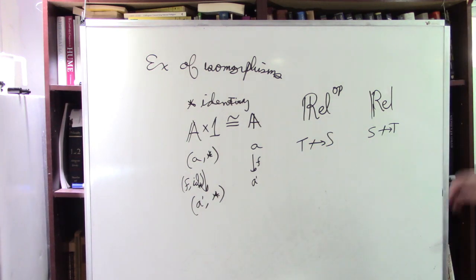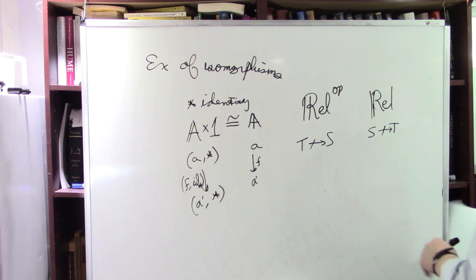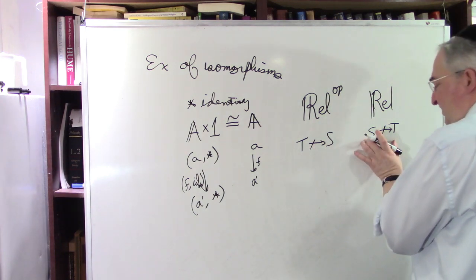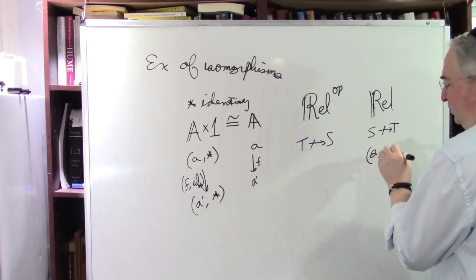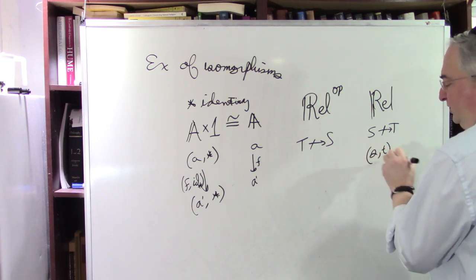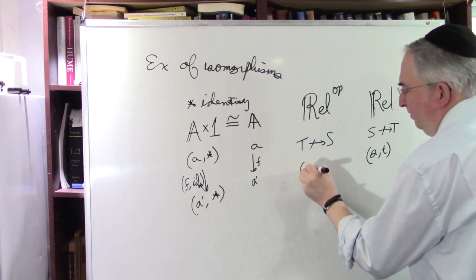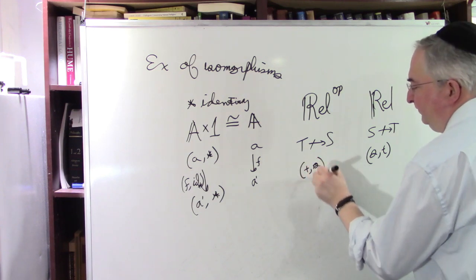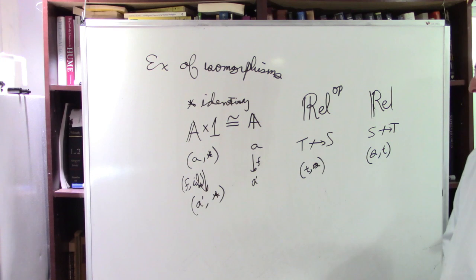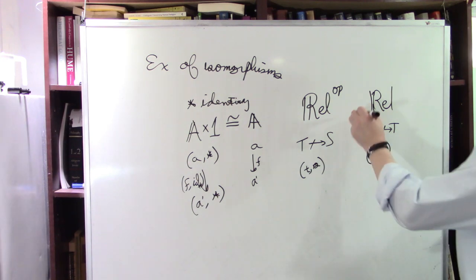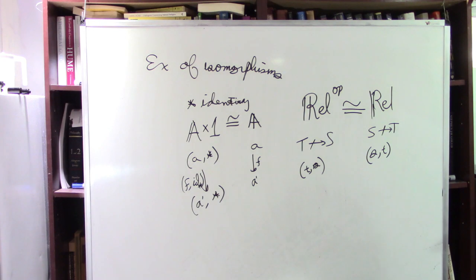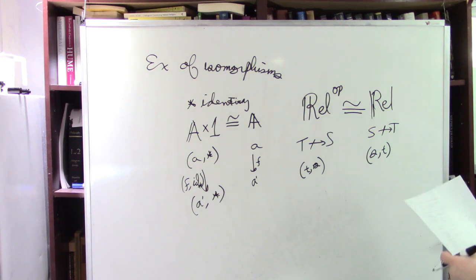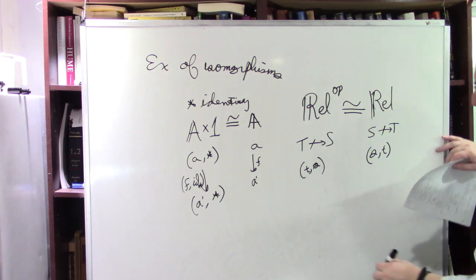But one of the things we saw was that you can take any morphism from S to T, and so you might have a little guy here, S is related to little guy T. Well, you can rename them as T comma S. So it turns out that these two categories are isomorphic. Category isomorphic to itself. Okay, let's do another one.